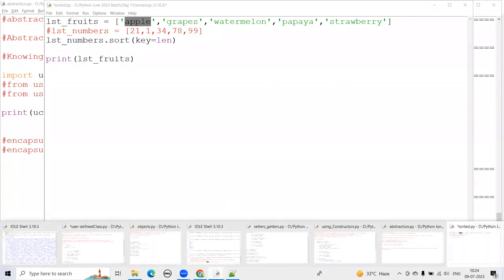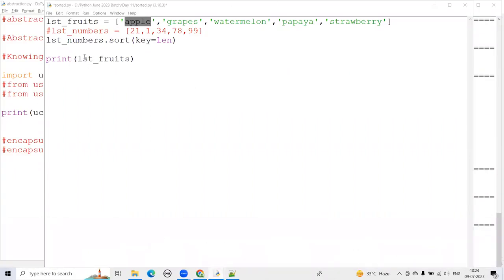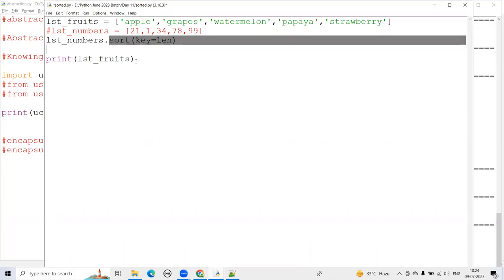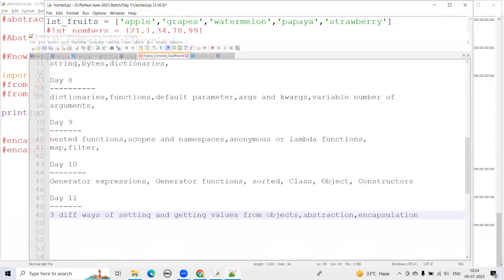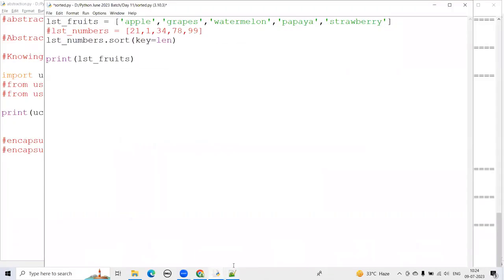Okay. So can we do it without using this sort method? Did you guys get any idea how to do it without using that single sort method? I think we can try with lambda, but I don't know the approach. Okay, yes, we can try it with lambda. That can also be done.